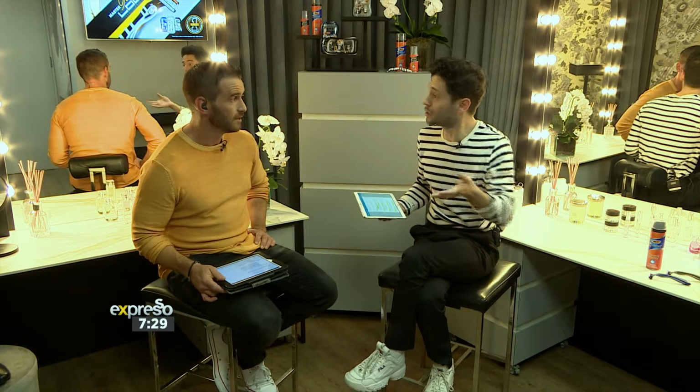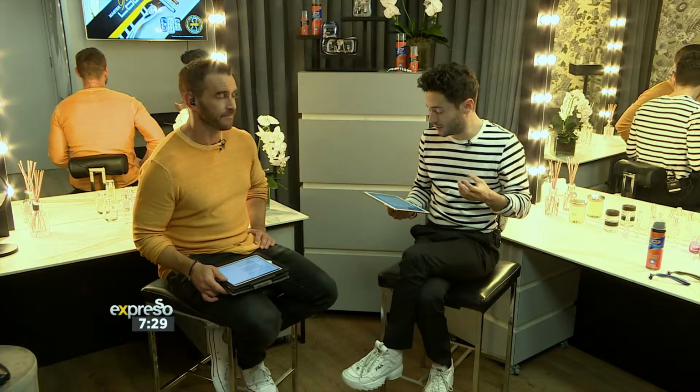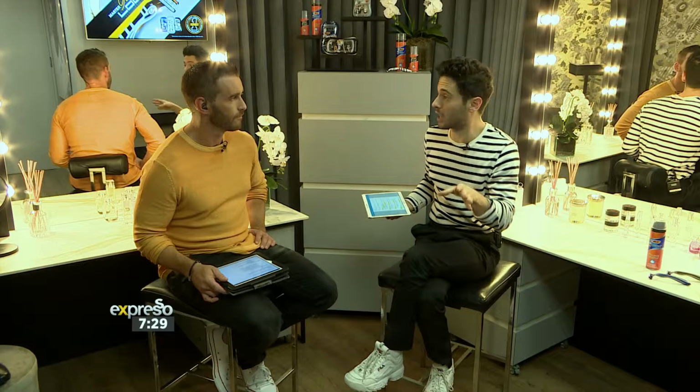People don't actually think there are all those vitamins in those leafy greens. Keep it green, keep it crunchy. Absolutely, and hydration. You can never have enough water. Hydration and the amount of water depends on your body weight, guys. So you can actually do a test online to equate your weight to how much water you need.